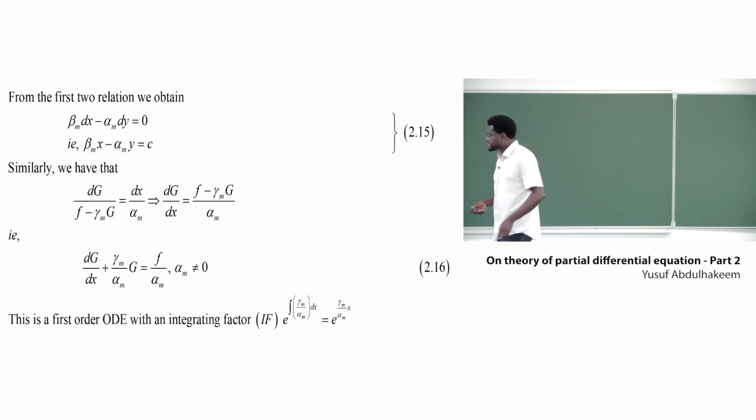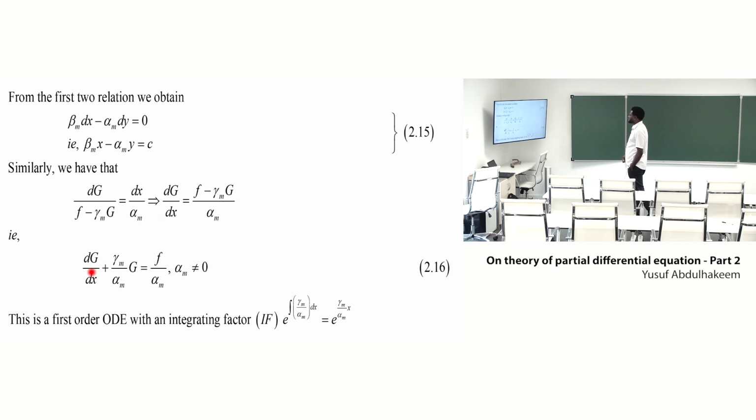So now, the next thing is, how do we now solve this first order differential equation? We are now going to make use of the integrating factor method. And once we have the differential equation in this format, the integrating factor we are going to assume is going to be of this form. You can see here, this here is the coefficient of what? Of g. Then we have our exponential, the integral of this, which surely is going to give us our exponential gamma m divided by alpha m, then we have our x. So this is what we are going to pick as our integrating factor.